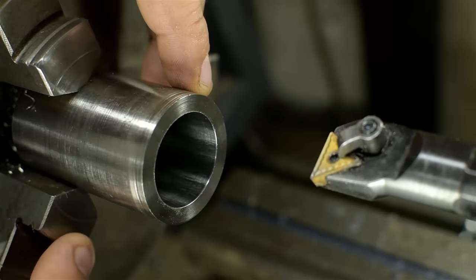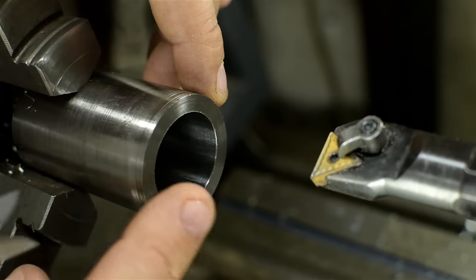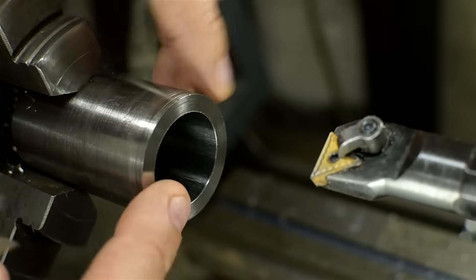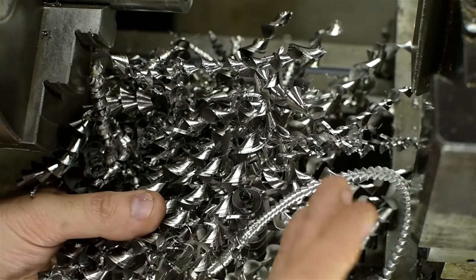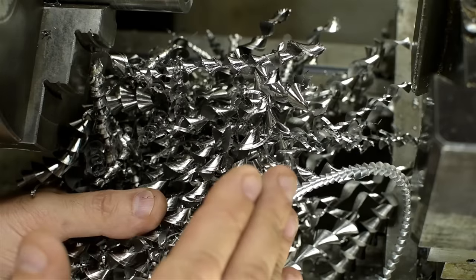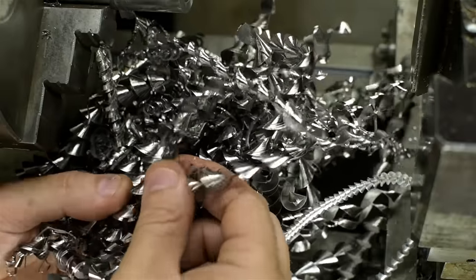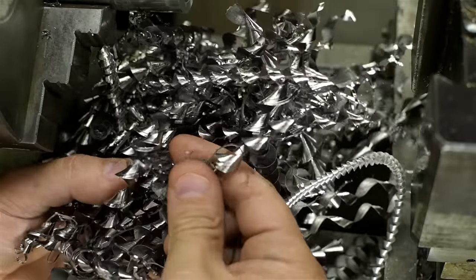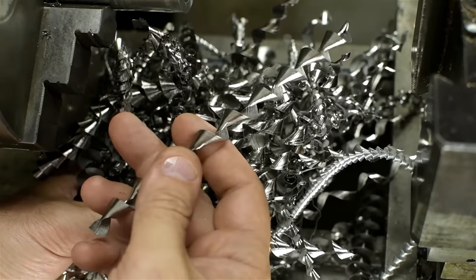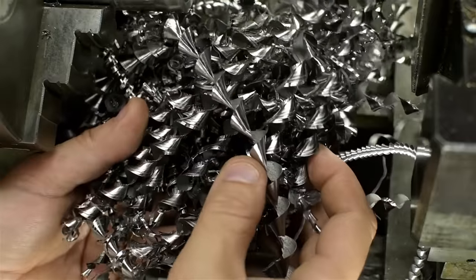That went shockingly well — probably because the larger drill made enough room to really get that coolant down in there. I drilled it through and through and cleaned up the last 40 or 50 thou with a boring bar, still with flood coolant, and it's now right on size and ready for threading. While drilling, I did stop every three-quarter inch or so — every 15 to 20 millimeters — to sharpen the drill. Just touch the edges up. You can tell in the chips where the edge started to break down: they've got wispy additional chips riding along with them, versus the clean chips from a sharp edge. Man, these things are so light — it's surreal.